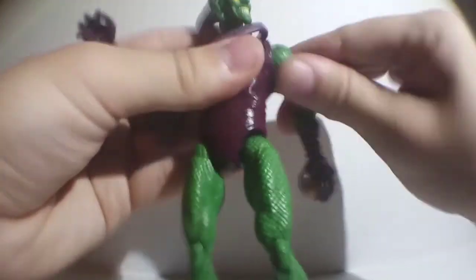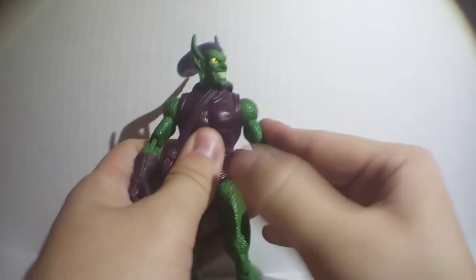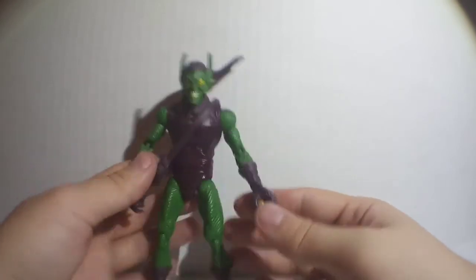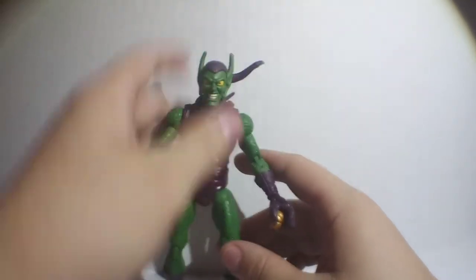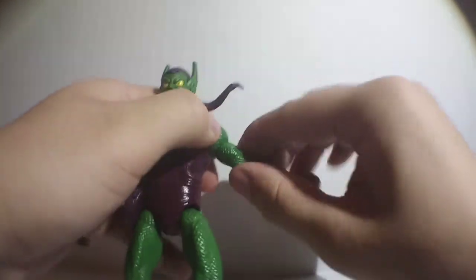The arms rotate all the way around, and these two are very clicky. The arms don't go up all the way, but they go up pretty good. Also, some people complain about the Toy Biz figures where the joints are ball-shaped, which, to me, I don't care. Especially on this figure, it looks like he just has big shoulders and normal legs. On some of them it's not noticeable at all. On some of them you can tell, like, oh, it looks like the shoulders are ball-shaped, but who cares? If you don't like that, go away.